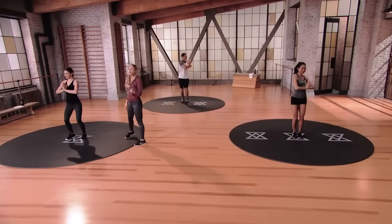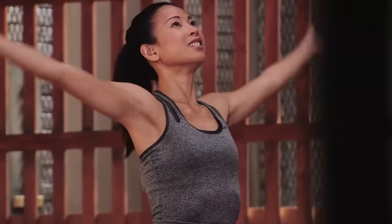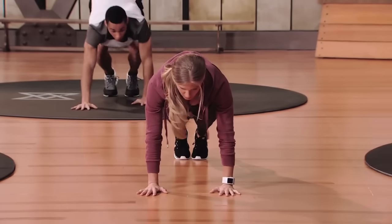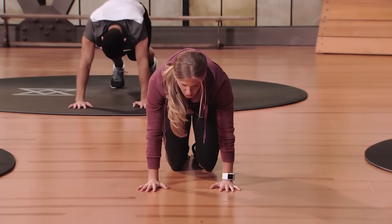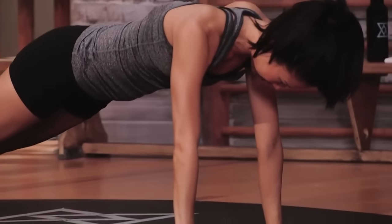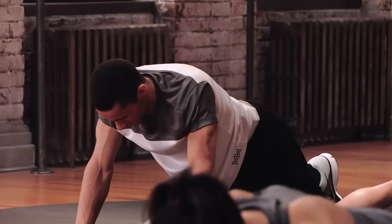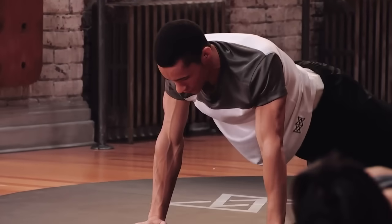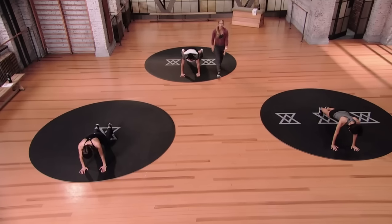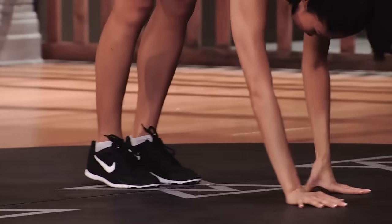You can evolve up or mod down depending on your level. Mod one right here is demonstrated by Maureen. If you're working with an injury or new to waking up your core, Maureen's going to be your girl. Let's take our hands all the way up on an inhale, roll it down, walk out to a plank position, and hold right here. If you need to drop down to your knees, that's always an option, or you can come down to your forearms. Just hold it for a quick 15 seconds. Modification two is shown by Stefan — if you're okay with mod one but not quite ready for mod three, Stefan's your guide. Walk your hands in towards your feet and roll it all the way up.